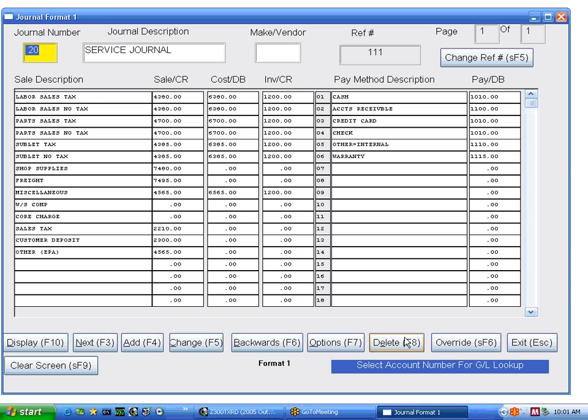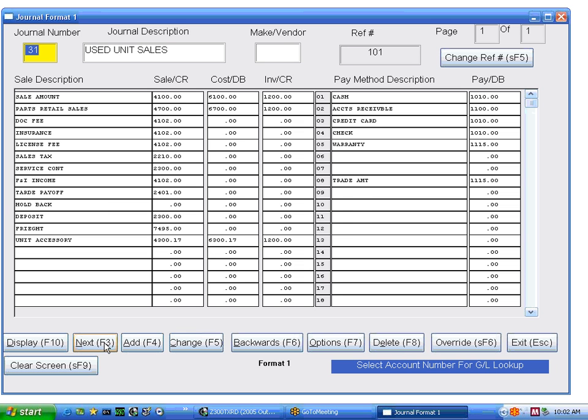You have an override, you set how you want things separated, and then it goes out here. So it's pretty simple. If I'm using shop supplies, there's my account number. If I'm doing sublet, here's my account number. Here's my cost. Here's my inventory, things that have inventory that we're deducting. Same thing with the deposits. You could have one deposit account. You could have a separate deposit account for service. Sales tax. The type of the pay method. Same thing. Major units. Same exact thing. Obviously these descriptions are different. You're going to key in your numbers and you're setting it all up. It's not magic. You're controlling how it works.